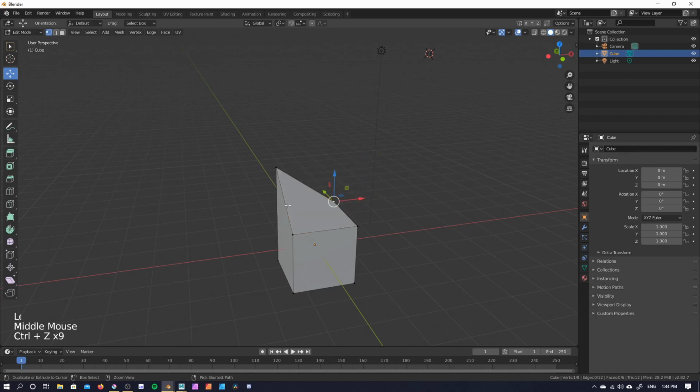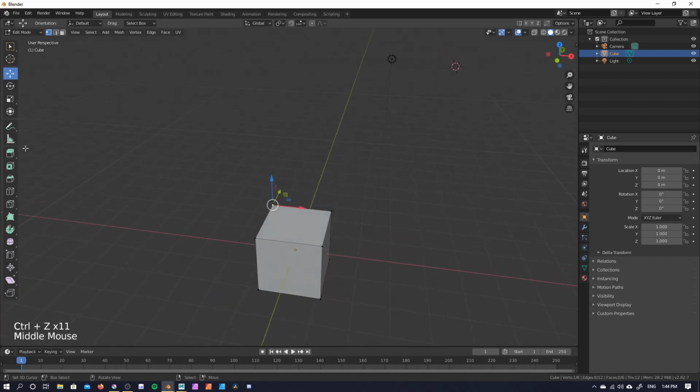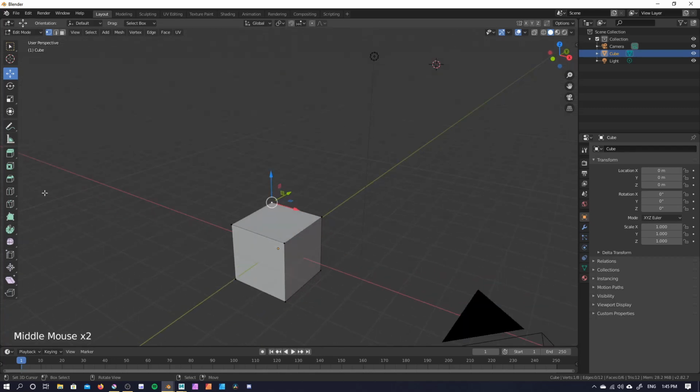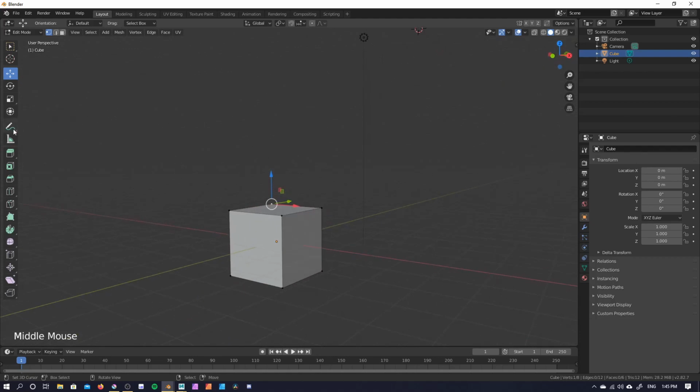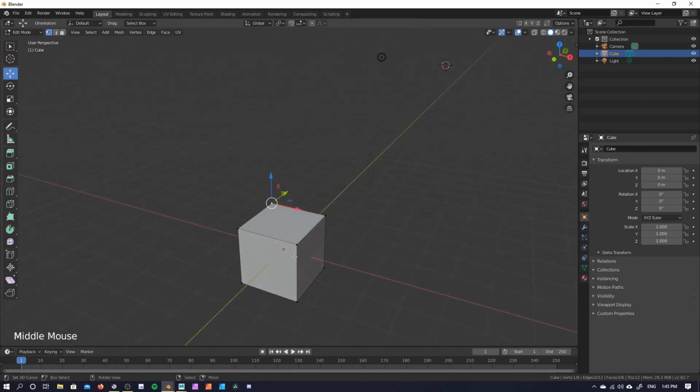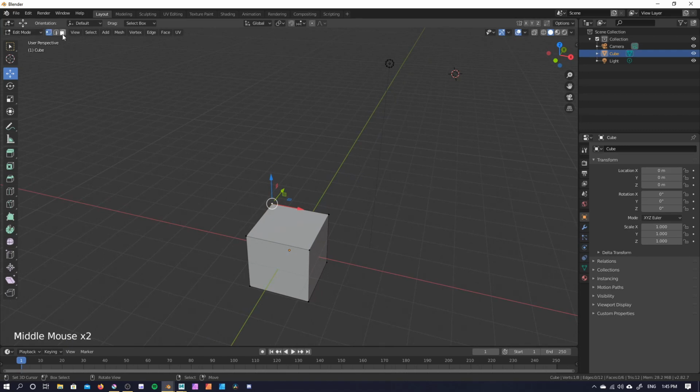Now, Blender comes with a bunch of different cool tools to manipulate geometry, so you can create new geometry with all these different tools down the bottom here. And once you get used to these tools, you can actually start to use the shortcuts. In my case, I like to use shortcuts, but I'll show you how to do both.